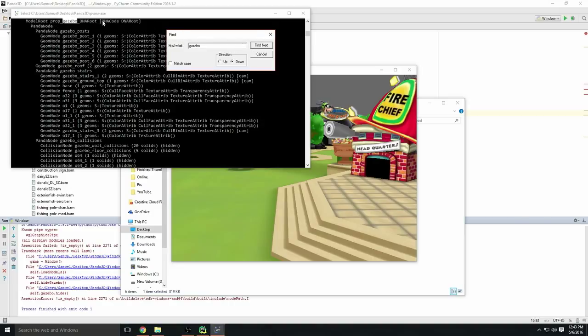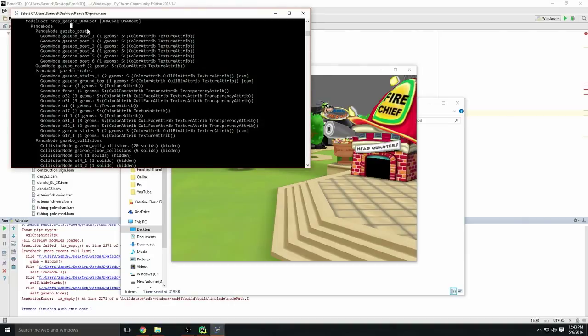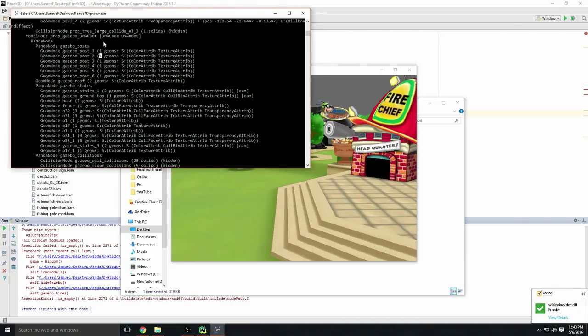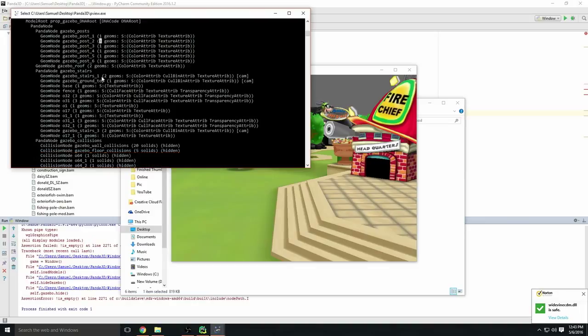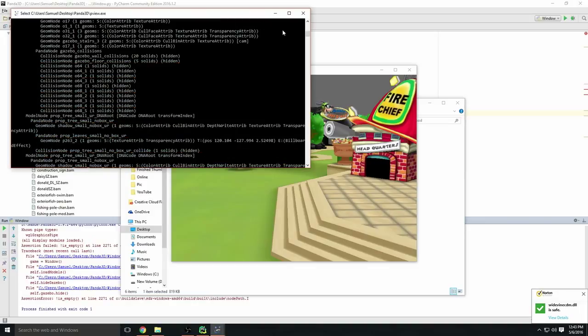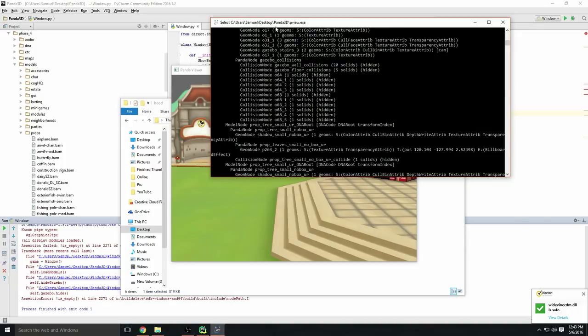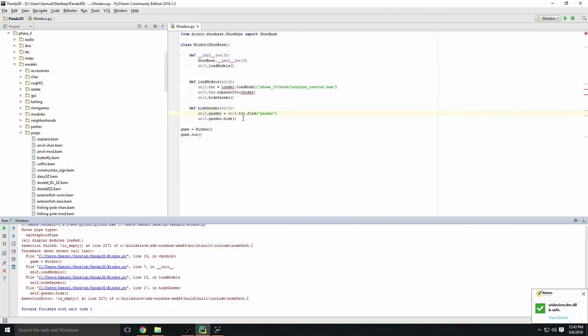And so what we need to do is actually call prop_gazebo I believe. Yeah, prop_gazebo_DNA root. Yes, _DNA root. Alright, let's try that. Alright, so I'm gonna put this to the side right here. So you're gonna type in prop. There you go.